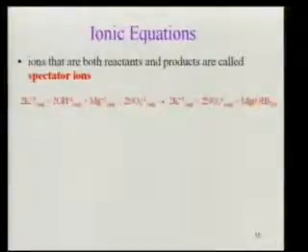In other words, this guy, as shown over here, stayed the same. The potassium over here stayed the same. They just watched. However they were over here, they're still that way on the other side, so they just watched what happens. They didn't really participate. So we call those spectator ions. If you were writing what's called a net-ionic reaction, that means not gross. After everything's said and done, what really only mattered in this situation? The net-ionic reaction would just be whatever helped make this form right here. That would be that plus that. Those 2 things together to give you that would be the net reaction that occurred out of this.